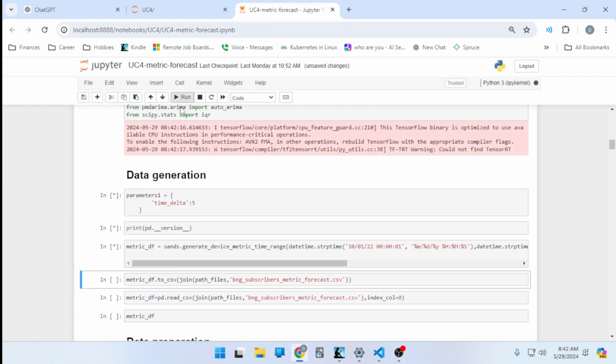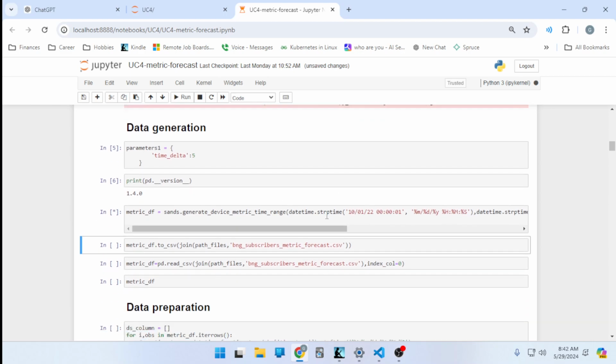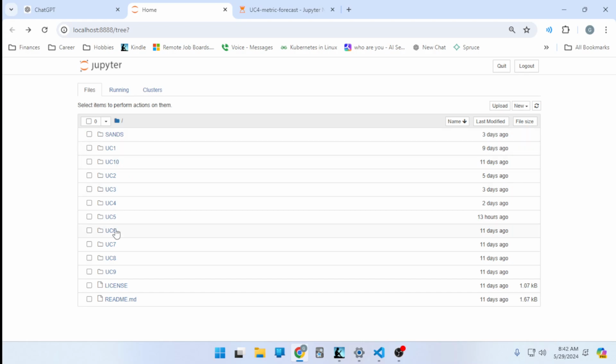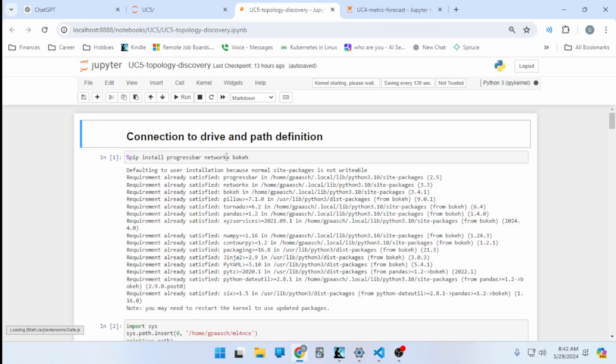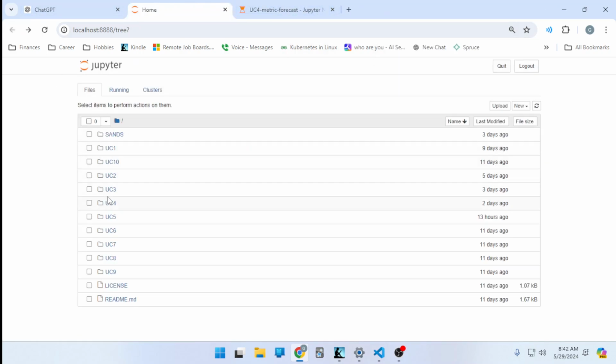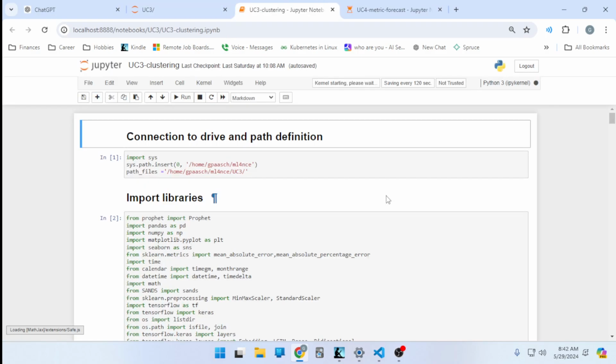Okay, but this is the cell here where it creates that data frame. We can see it has an interesting parameter, time delta. Now the time delta is 29 days. I remember that being set to something ridiculous. So we should get that warning message popping up for that last part of the code, but it shouldn't pop up until very later. That's the only time we've got this generate device metric time range, which is the cell that was taking so long. So we don't have that in this notebook. I think we have it in some prior notebooks, but for some reason it wasn't taking that long.